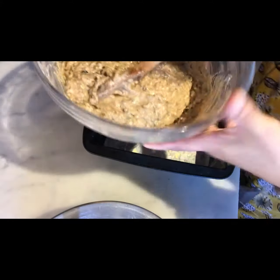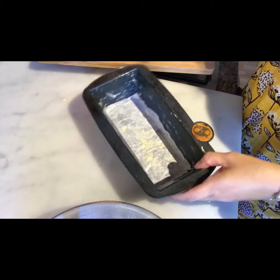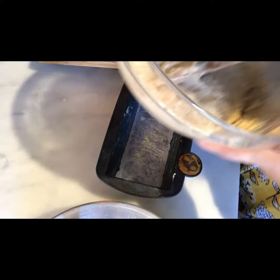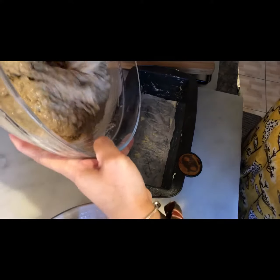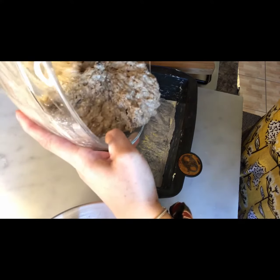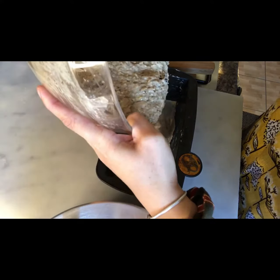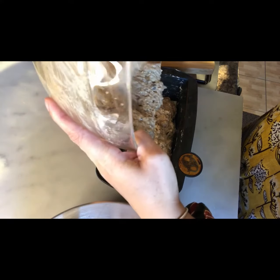Right, so there's the dough, nicely mixed together. I'm going to now pour it into my loaf pan. I don't know if you're going to see this now. Oopsie. Yes. Remember, I greased it with butter, and I put some parchment paper, grease-proof paper at the bottom, just so that it can come out easily.